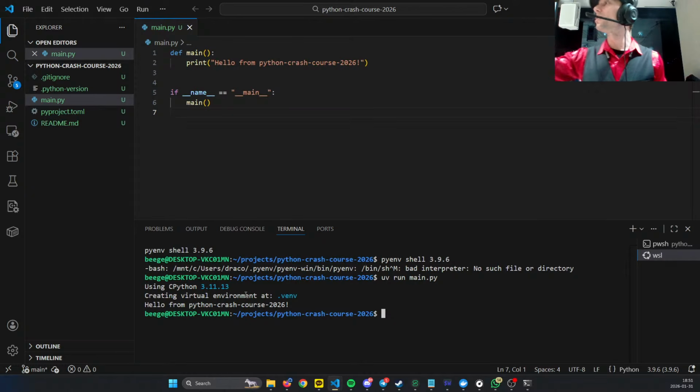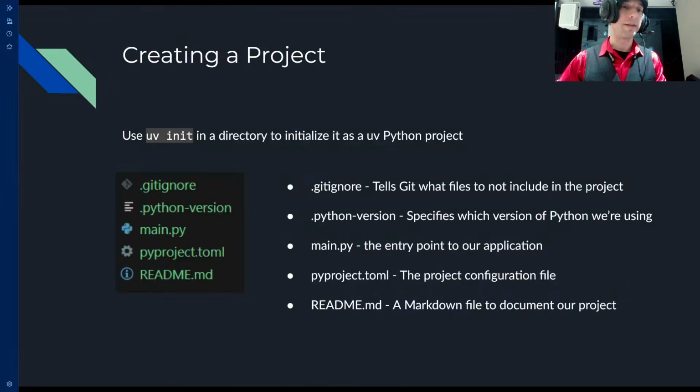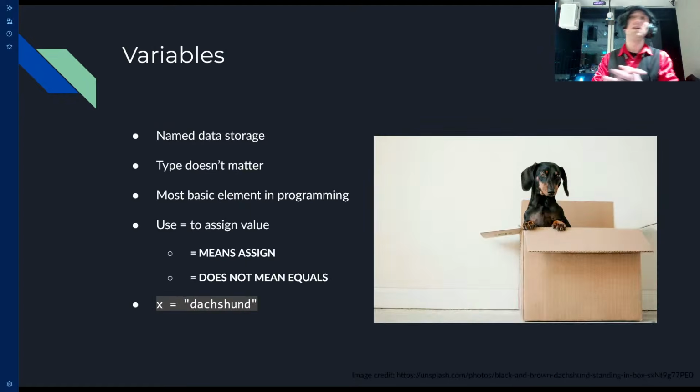Okay. So for now, just go ahead and direct your attention back up here because now we're going to get into actually learning Python. Let me get the presentation back up. All right. So Python. There's a whole bunch of stuff I could tell you about what exactly Python is and how it works. But honestly, while that's really important once you do real world stuff, the goal here is to just get you coding Python. So we're going to skip all the academic stuff and go right into how to write some code. The first thing you need to know is variables.